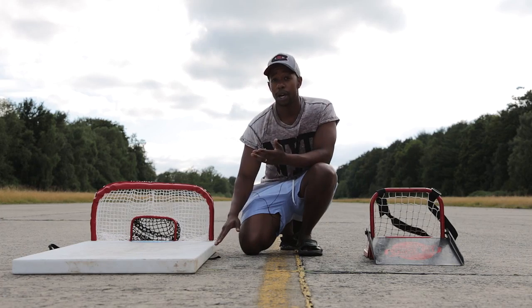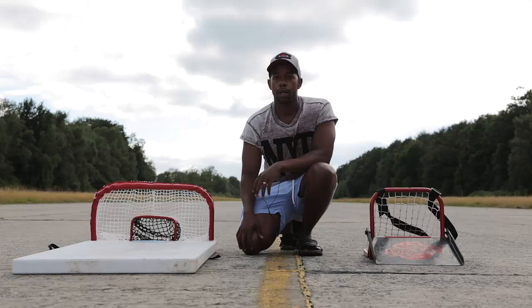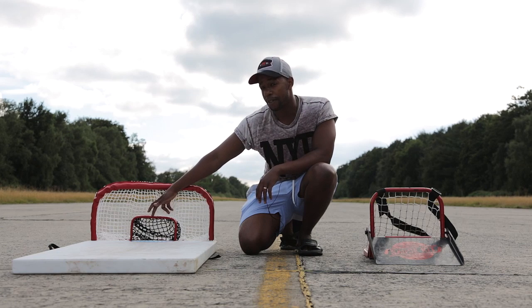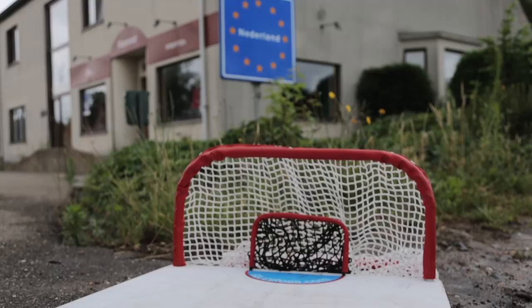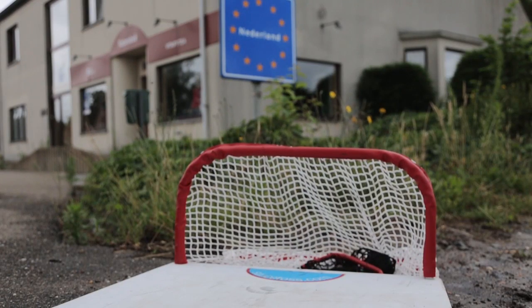It can get quite annoying, because when we're shooting pucks, sometimes we'd clip the edge and the puck would bounce straight up into the air. And also, if you're going to be using official ice hockey pucks with this thing, rather than the very lightweight rubber ones, this center goal over here can be a bit flimsy. If you hit it directly with a puck, this can pop out on occasions and you have to stop what you're doing, plug it back in before you can start playing again.